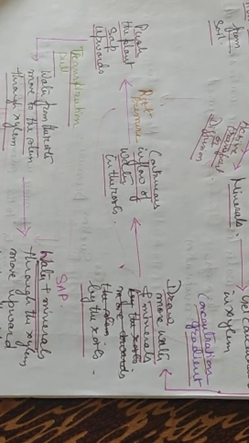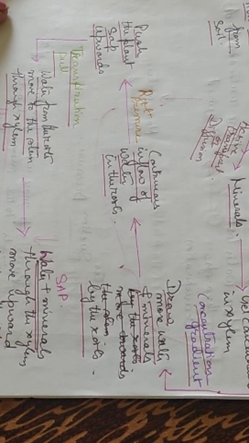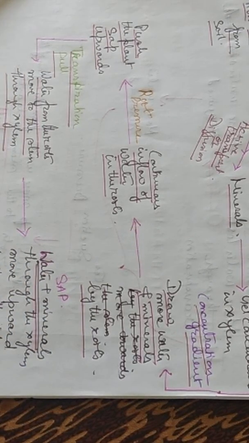Now these root hairs are absorbing the water from cell to cell. Osmosis is being carried on, and with that osmosis, the sap, that is the combination of water and minerals, is also going upwards against gravity through the root hairs, through the xylem tissue up the stem. So this is a continuous process going on.